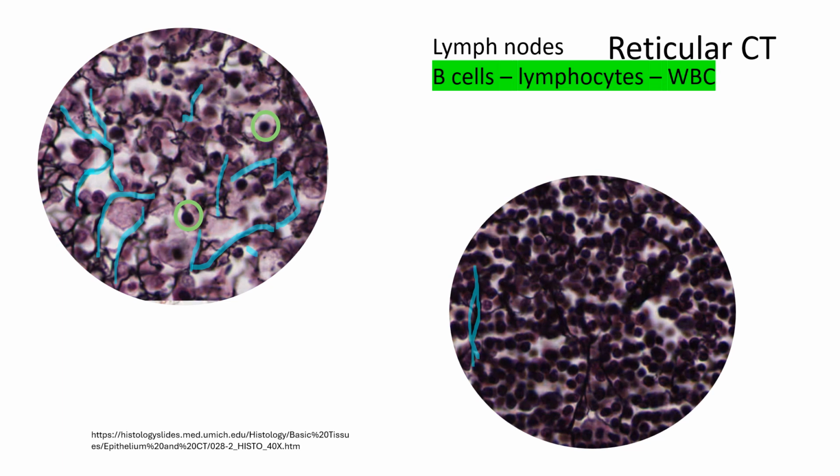And all of these lymphocytes are suspended in a network of reticular fibers, which are the black lines in the picture. It's nice to cover reticular after we talk about areolar because it reminds you that a connective tissue doesn't have to have all three fibers in it. As indicated by the name, reticular has reticular fibers.